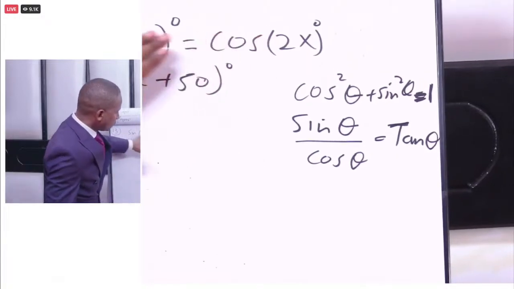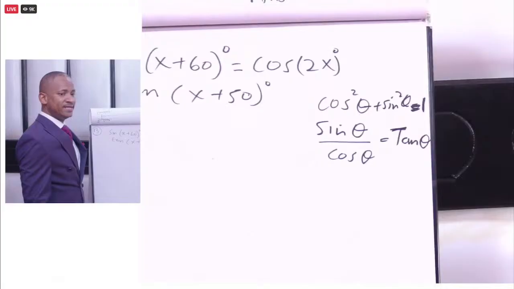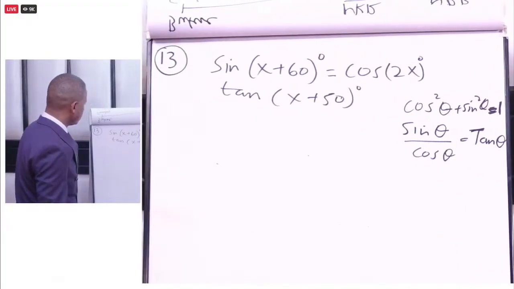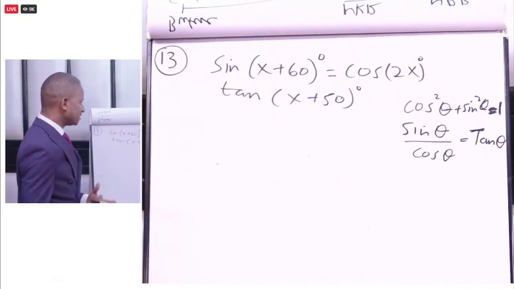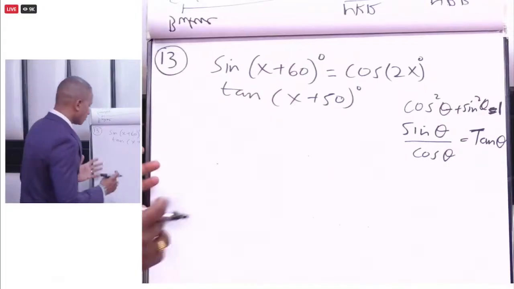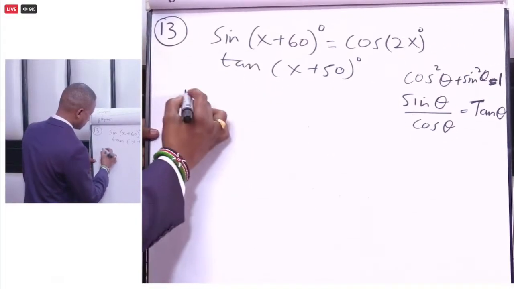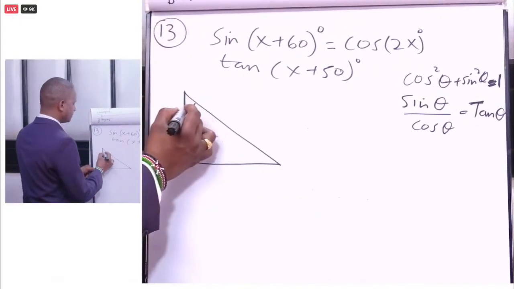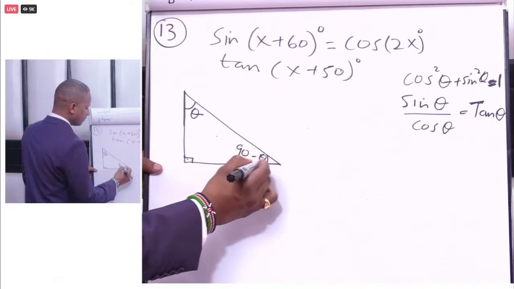But when we come to this, I want us to deal with the identity triangles in trigonometry. Then I will come and solve this. So let us work out the identity triangles that we have. So the first identity triangle is this. This is a right angle triangle. If this is theta, this is the right angle, this is 90 minus theta degrees.